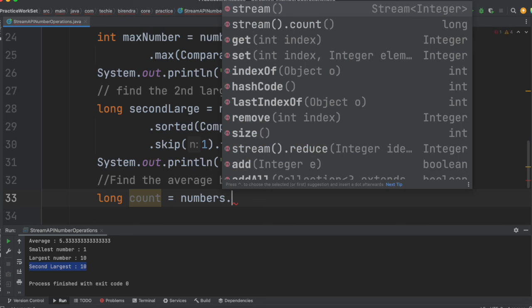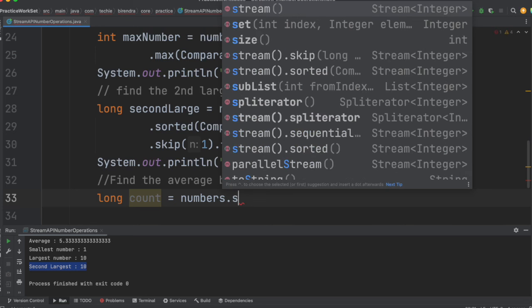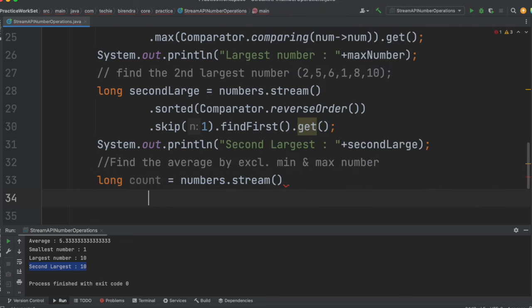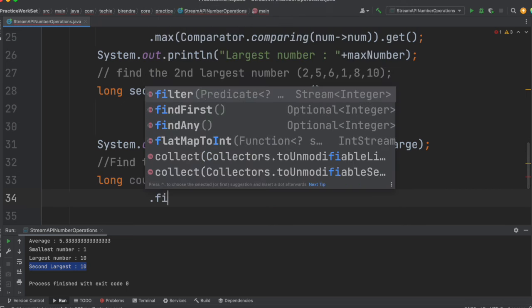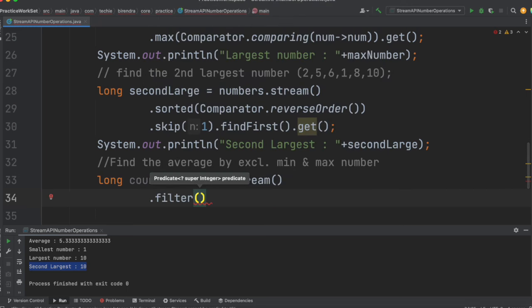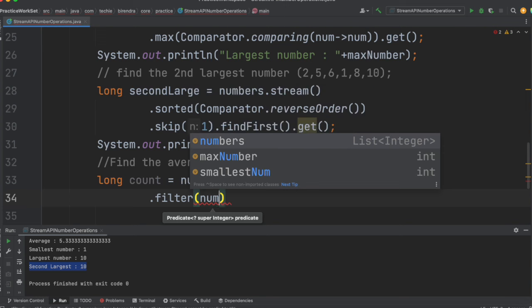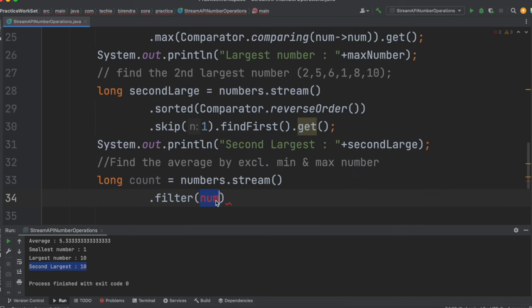and then we will do similarly. We'll convert the list of elements into an int stream, and then we'll apply filter. And here when we are applying filter, we will write the predicate basically. So this is nothing but a temporary variable inside filter.